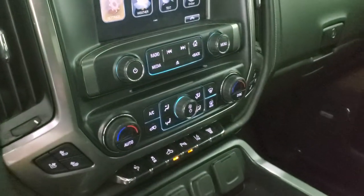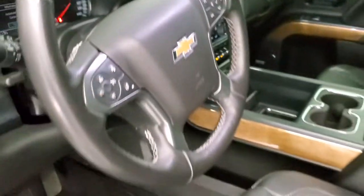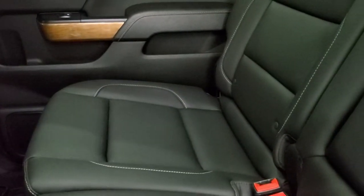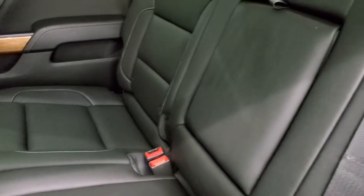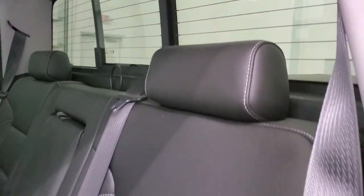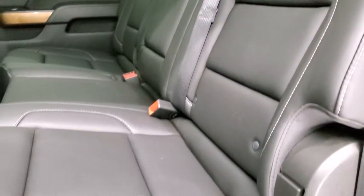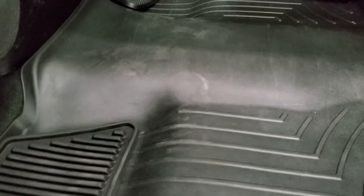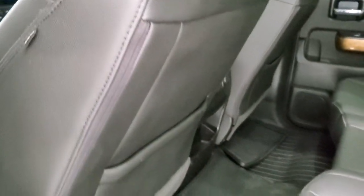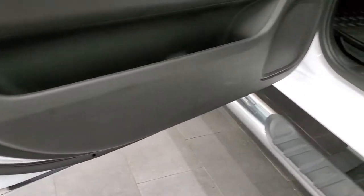We'll take a quick look at the back seats and then start it up and take a look under the hood. Back seats are just as clean as the front seats — no rips or tears back here. Does have the LATCH child safety system for car seats. Power sliding rear window with built-in rear defrost. Seats are really nice. Has the WeatherTech floor mat back here, plus a set of factory small all-weather floor mats. Side curtain airbags, and the bottoms of the doors all look really good.